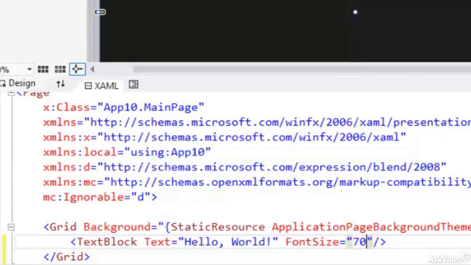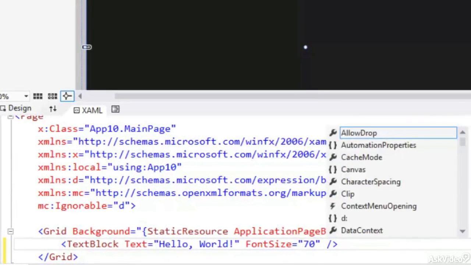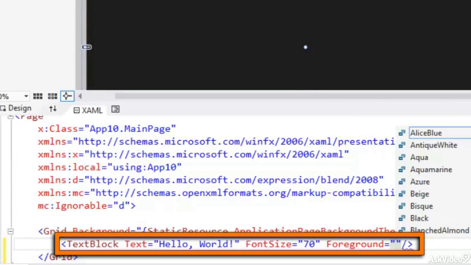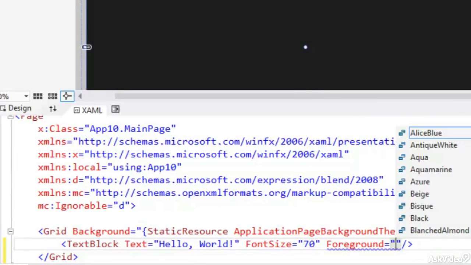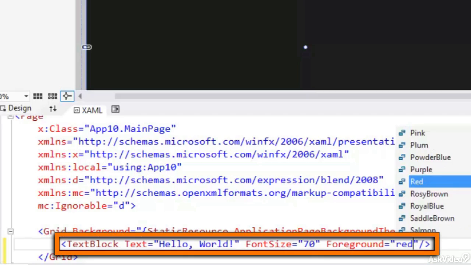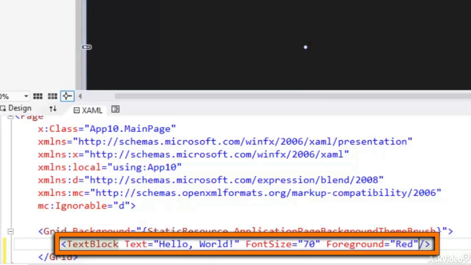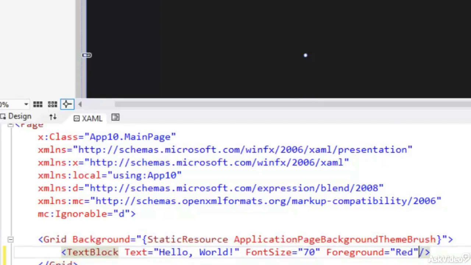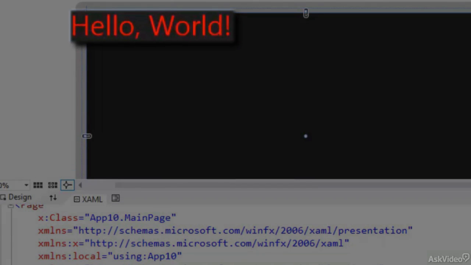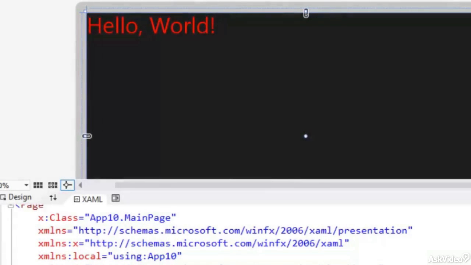Now there are other properties we can set on the control as well. For example, we can set the foreground color. You'll notice again I have an IntelliSense list of possible choices. While I have an indeterminate choice, the designer, the preview and the designer surfaces are not showing me anything because it doesn't know what I'm trying to choose. So if I pick red, and press tab to complete what I'm doing, I now see hello world in red. So you can see I'm quite quickly building up an interface here, an extremely simple one, just by typing in what I want to see.